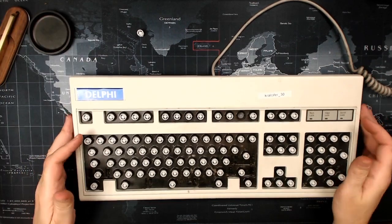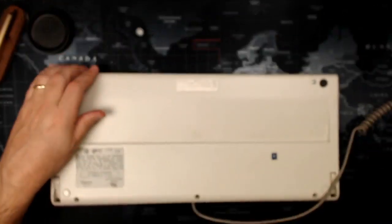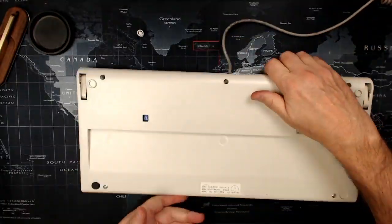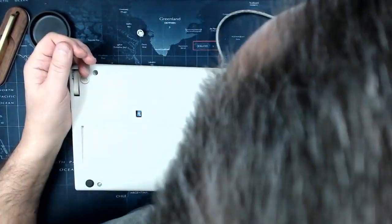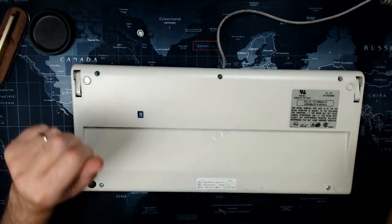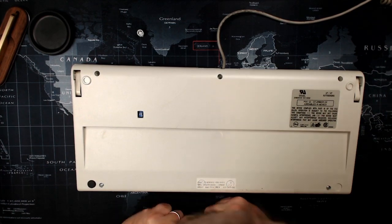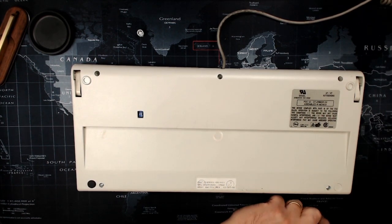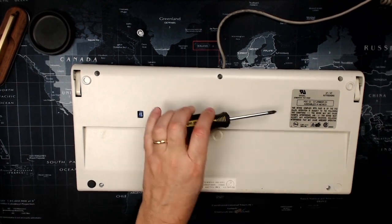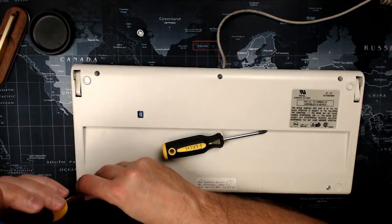All right. Let's start taking some screws out, shall we? Okay. Yeah, Phillips on the larger side. Some big old Phillips screws. 1, 2, 3, 4, 5 of them. Let me get a big Phillips. This I don't think is my big one. This one's bigger. This one might be just right.